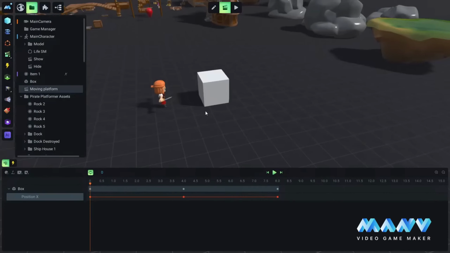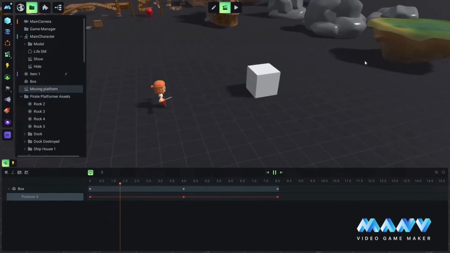So this means that this animation will play in loop. When it goes to the end, we will start from the beginning again. And if we play now, we will see that the cube goes here and it returns back. Now this is the current position and it goes 10 again and so on. Okay, so now how can we trigger this animation?